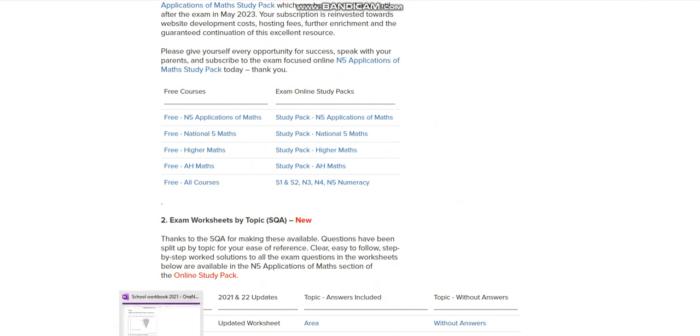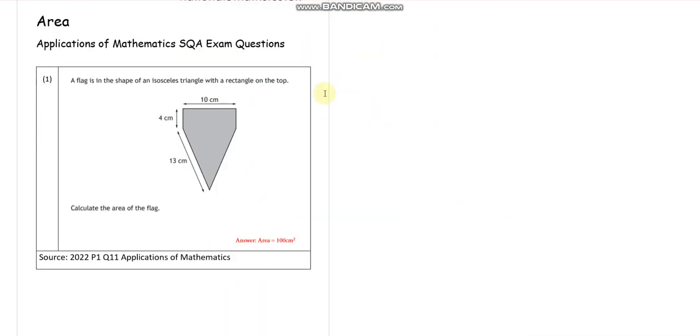So let's make a little start then with area. As always in these videos, I suggest you have a look at the question, have a little read, and maybe pause the video, have a go yourself, and then check to see what the solution is if you want. So the middle of the video might be quite boring for you. Just see the question, see if you can do it, check the answer, see what you went wrong. Don't feel you've got to listen to me yammer on for ages.